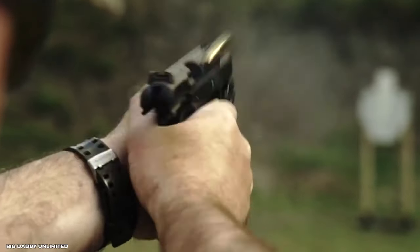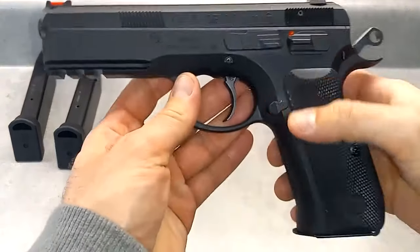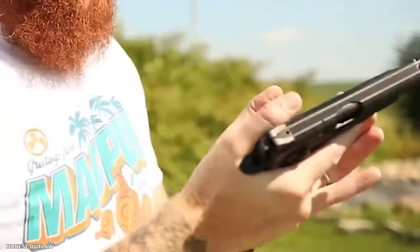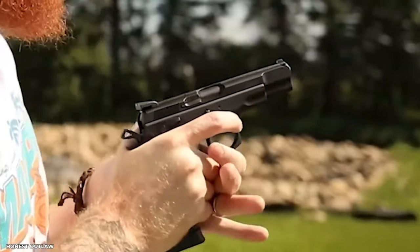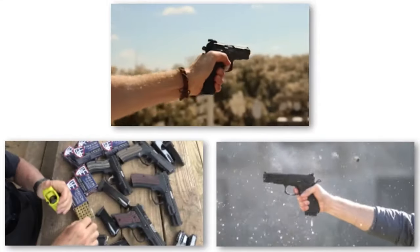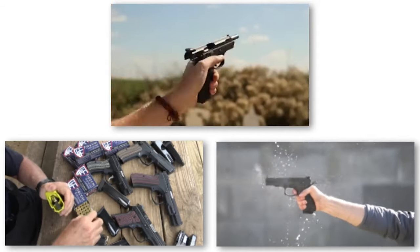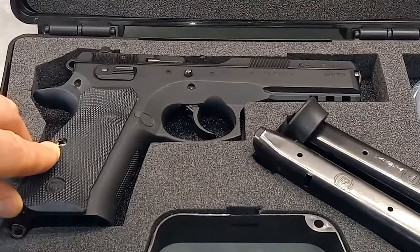You won't have to reload as frequently, which might be a game changer in a pinch. The CZ 75 SP-01 Tactical is a beast — every time you pull the trigger, it's like a superhero of pistols saving the day at the range. It's your ticket to the big leagues if you're looking for a pistol that not only gets the job done, but also does it with flair, precision, and a swagger that is difficult to equal.